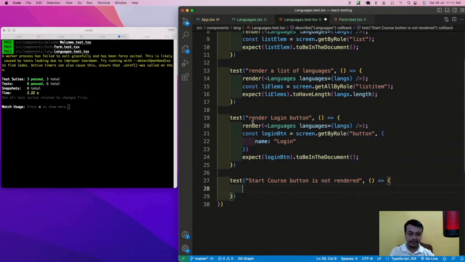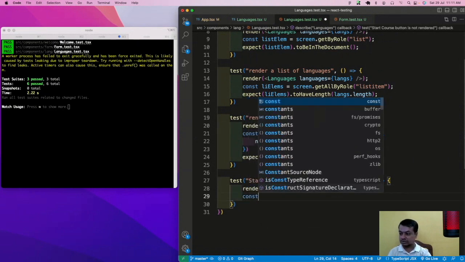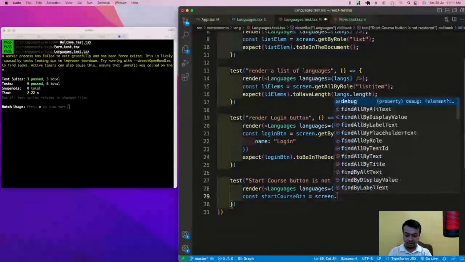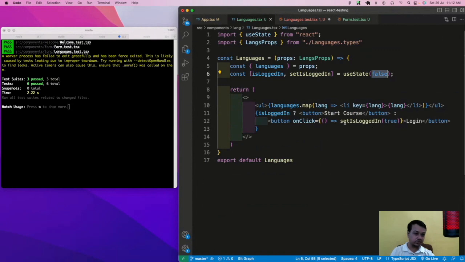We'll have this render again, and const startCourseButton equal to screen dot. This is something else which we need to use, because by default the start course button will not be rendered, because unless we change the state this button will not be rendered.